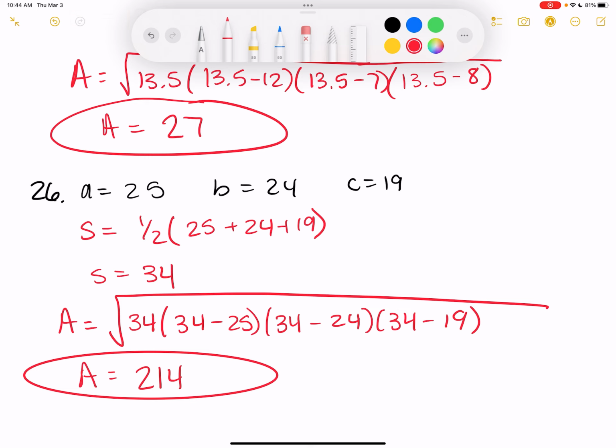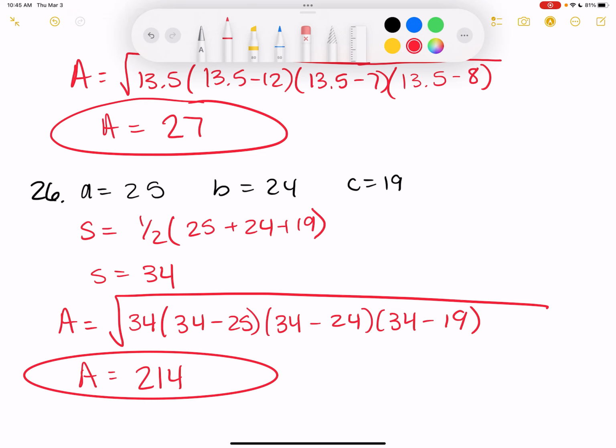You have a square root button, right? Yeah. I did everything. I did like square root of 34 minus 25, parentheses, 34 minus 24, parentheses. I did all that. And I got 7,718. Huh? Did you put it all under the radical? Yes, it was all under it. Did you put the parentheses at the end? Yes.